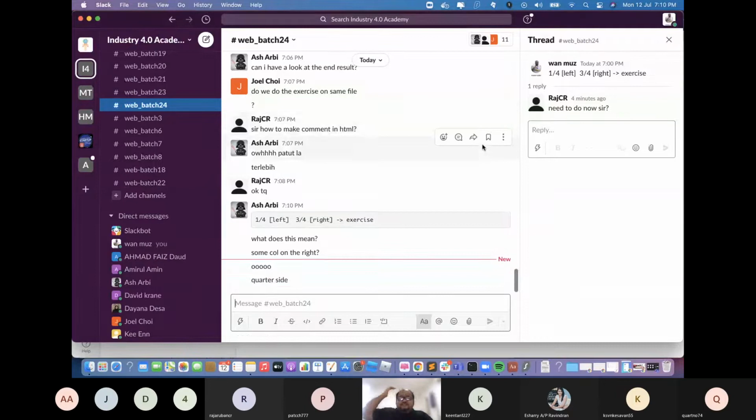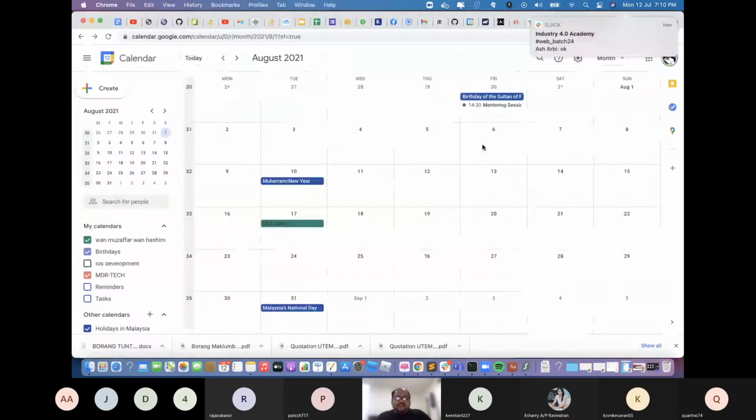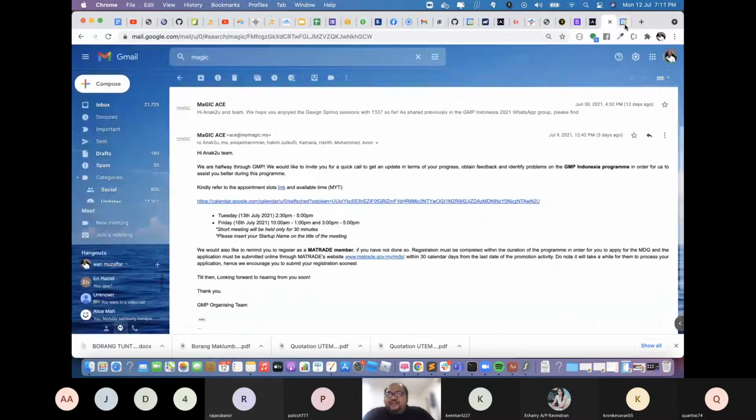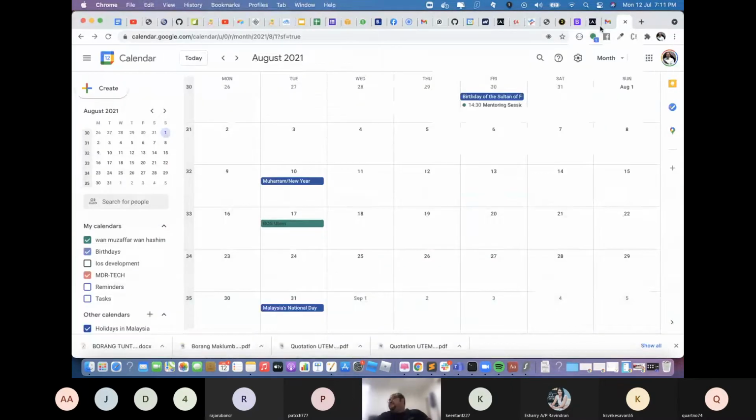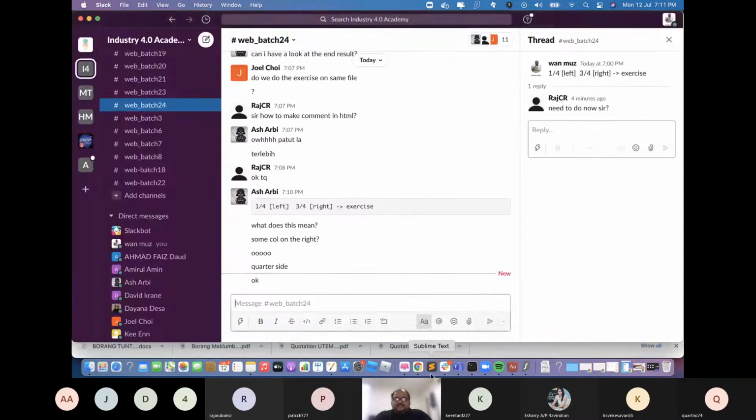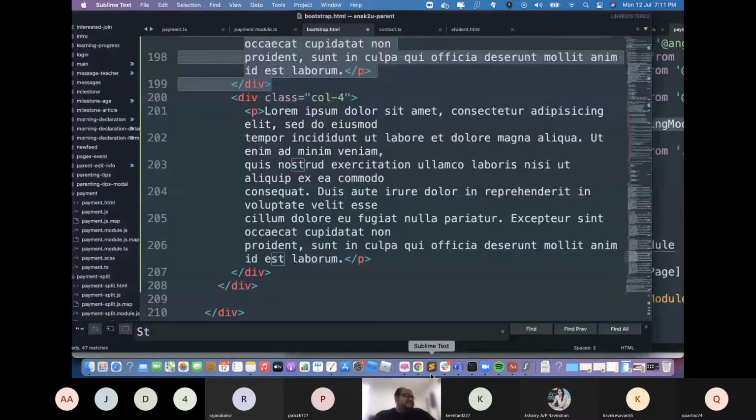But this one is going to be 1/4 on the left, 3/4 on the right. Saying 1/4 reminds me of Nando's. 1/4 Nando's on the left, 3 on the right. Quarter. Kenny Rogers 1/4, 3/4.